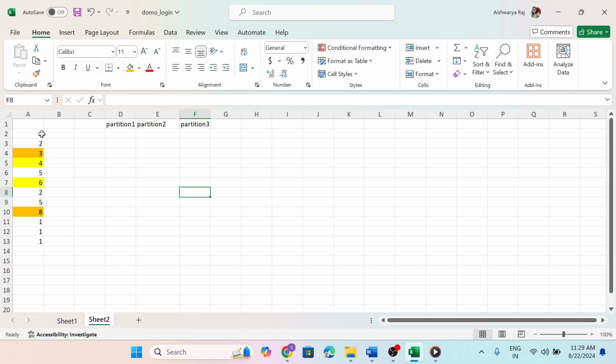Just assume 1 is a value. Now 1 and 2 are unique to each other. 3 is also unique in this partition, 4 is also unique, and 5 is unique in this partition.